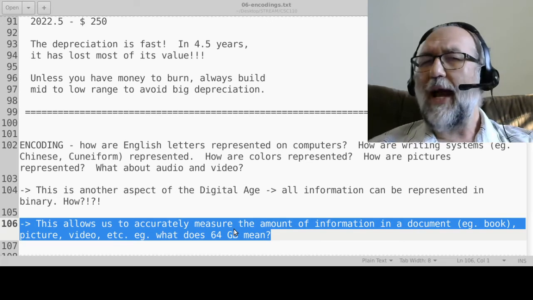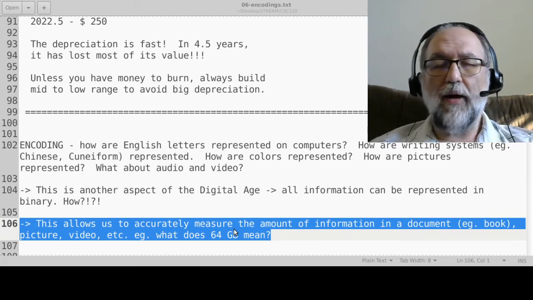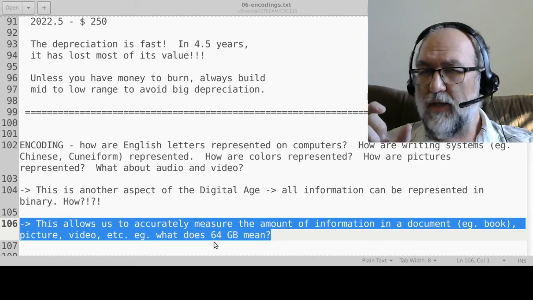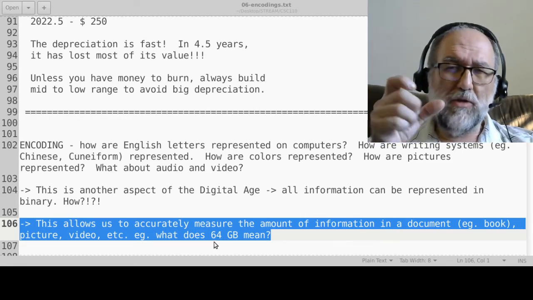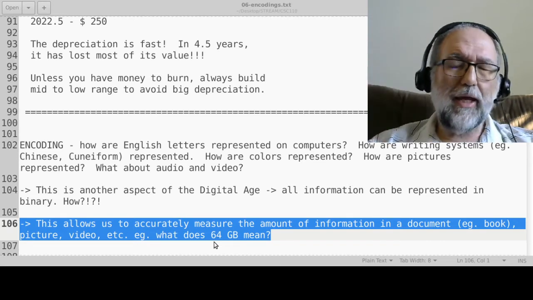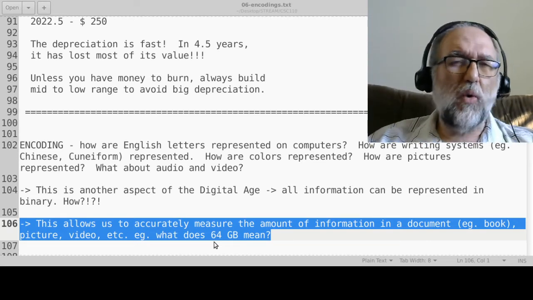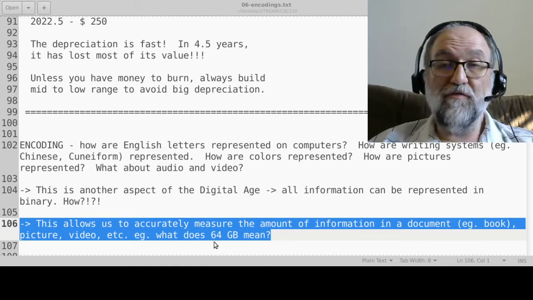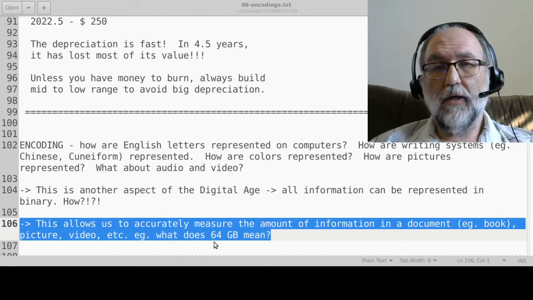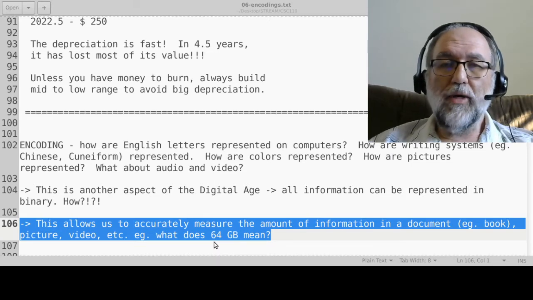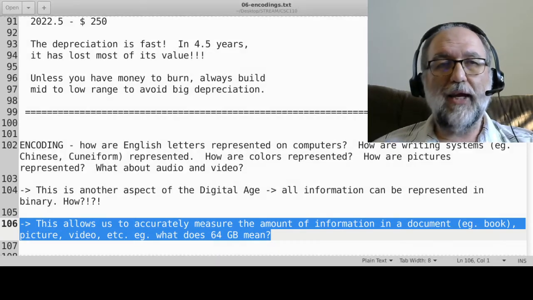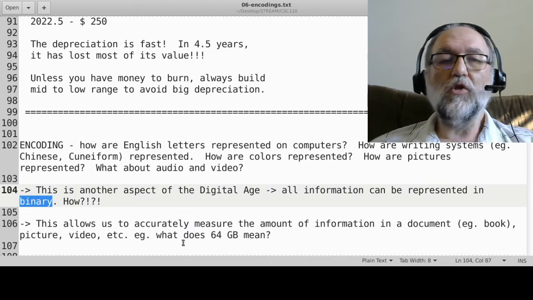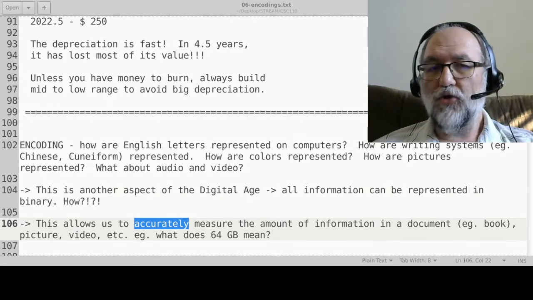Now, you already kind of know about these numbers because if you went out and bought a USB drive, you would see something on the side of it that would say like 64 gigabytes, which is kind of small these days, or 128 gigabytes, and you go, well, what is 128 gigabytes? What does that mean? It's actually a very exact measure of how much information you can put on that USB drive. And so not only can we reduce all information to just a sequence of ones and zeros, binary, but we can also measure it now, and we can accurately measure it.